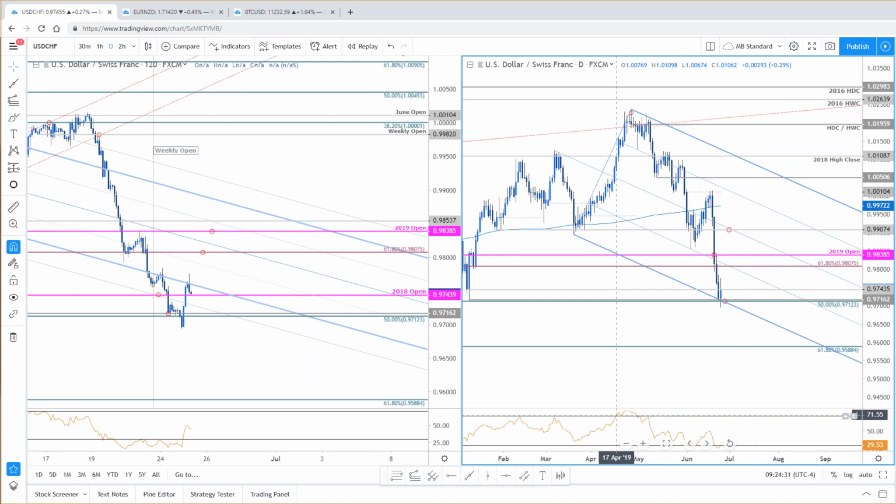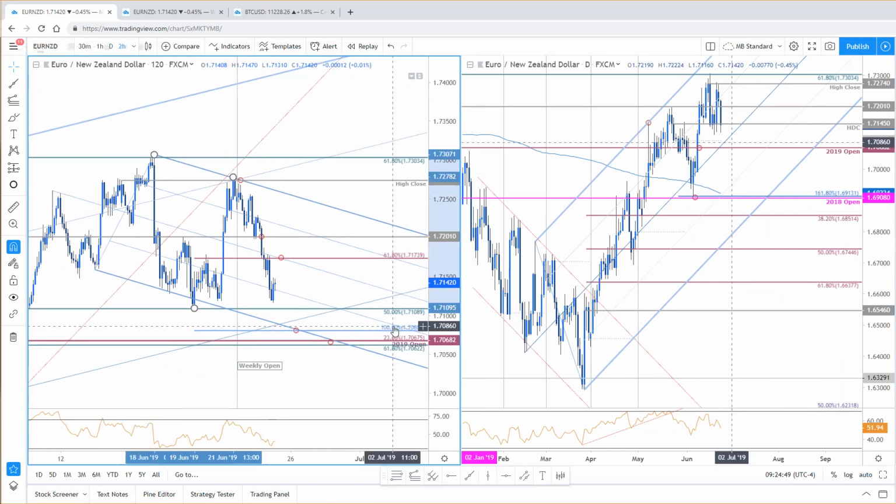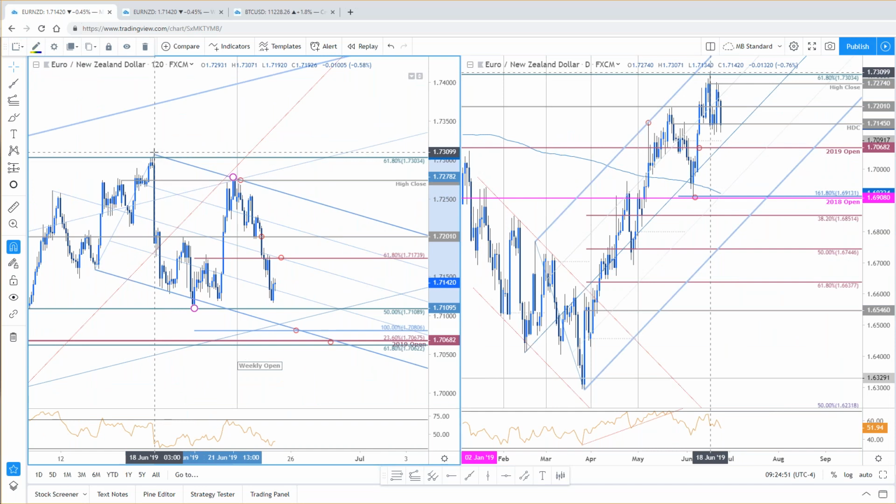Our charts differ. Are you talking about gold, Pooja? Our charts differ a little bit, I guess. My convergence is 10 pips, but good trade anyway. Oh, the Euro Kiwi. Oh, for the 100% extension? Yeah, I'm not sure. It depends on the feed that you're using. I typically work with the FXCM feed, but that's where it comes in. Yes, mine's on TradeStation. Gotcha. Yeah, that's probably where the variance is.